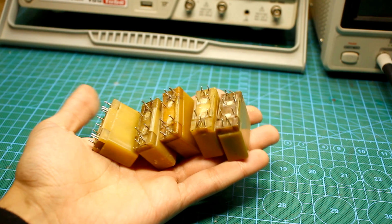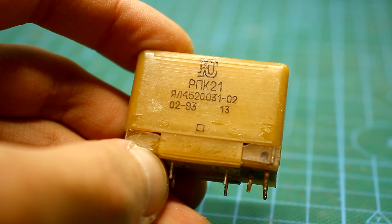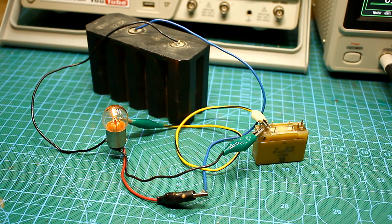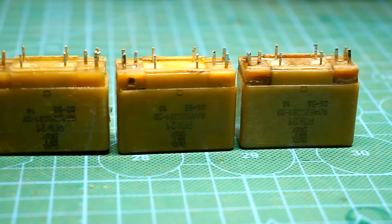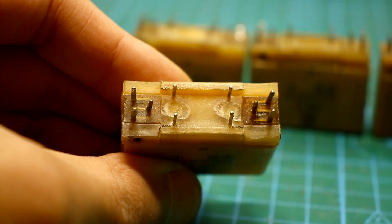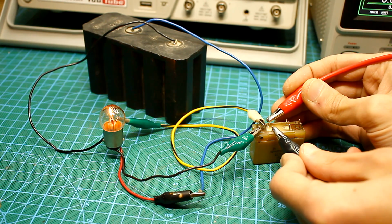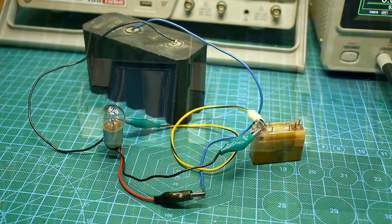RPK21 is a polarized relay. This is a rather interesting type of relay which is able to remember its state. When voltage is applied to the coil, the relay is triggered, and even if the voltage is removed, the relay will remain in this state. Inside such a relay are two coils with contact groups. The relay is at 4 amps and the coil voltage is 24. For such a relay a lot of applications can be found, for example, to protect something, because the principle of operation of this relay is the same as that of the trigger latch.